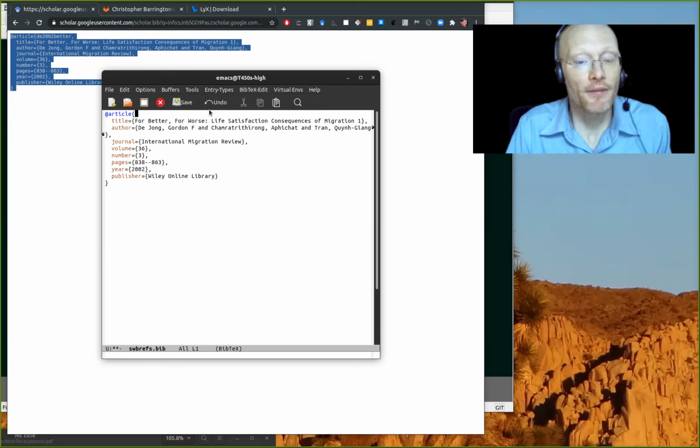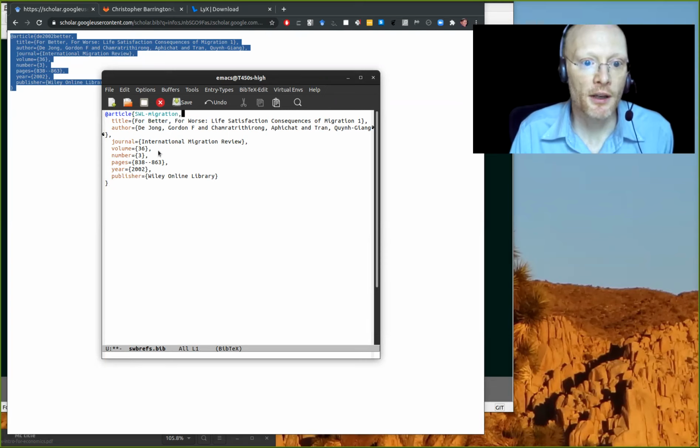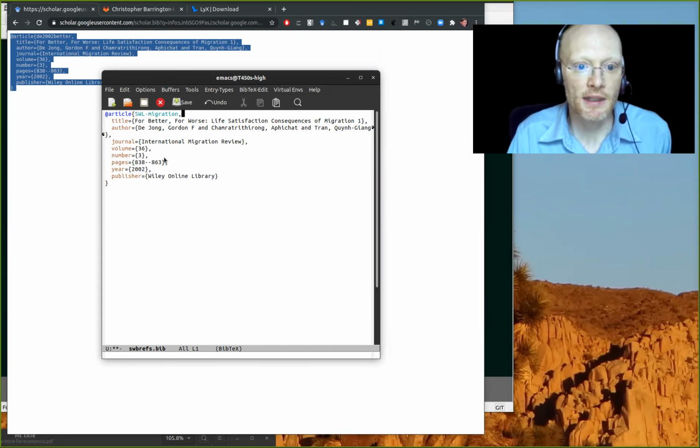This is the name for this reference for all time. So I'm going to use this reference maybe in some other document a few years from now that's related to the subject, and this is how I'll want to refer to it. So I'll call this something like that. And note that the database consists of exactly what you see here.